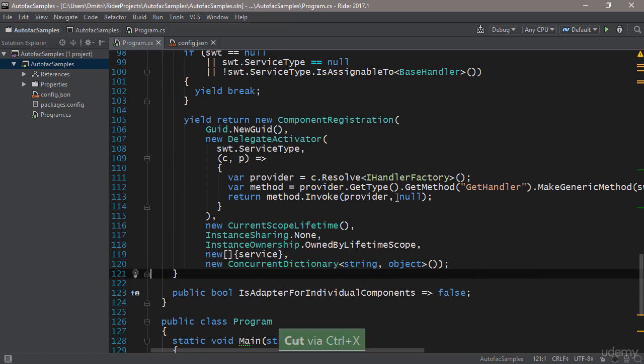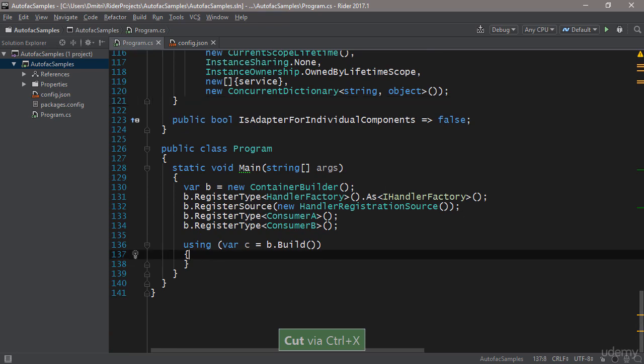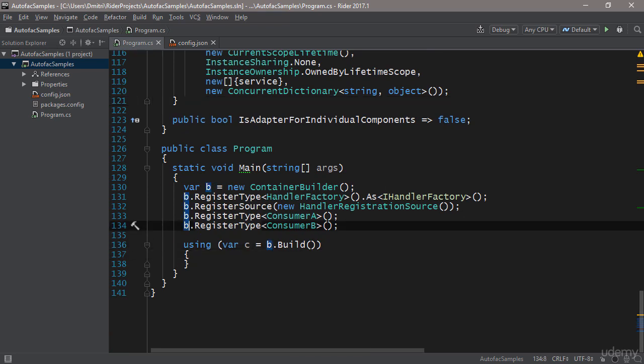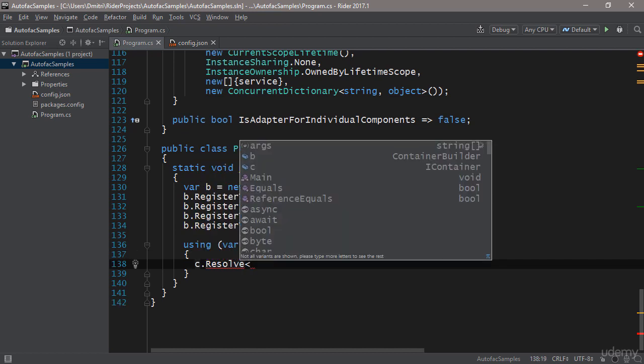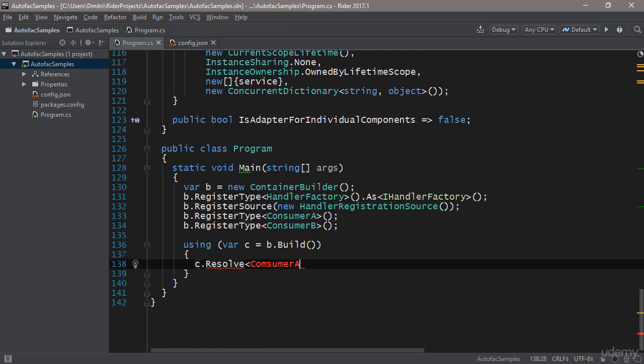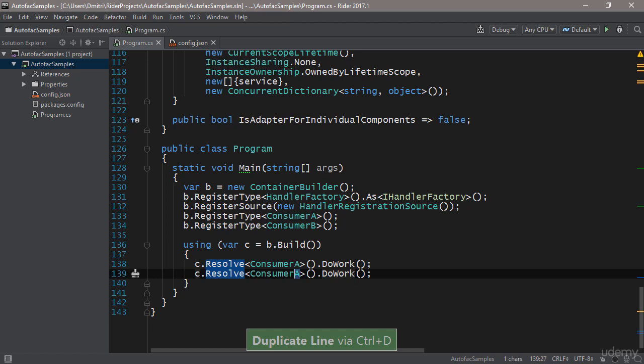Okay, so this entire thing is actually spurious. Right, so now that we've registered both of the consumers, what we can do is build up the container and then try to resolve each of the consumers. So I'll c.Resolve consumer A, and then do work, like so, and I'll do the same for consumer B as well.